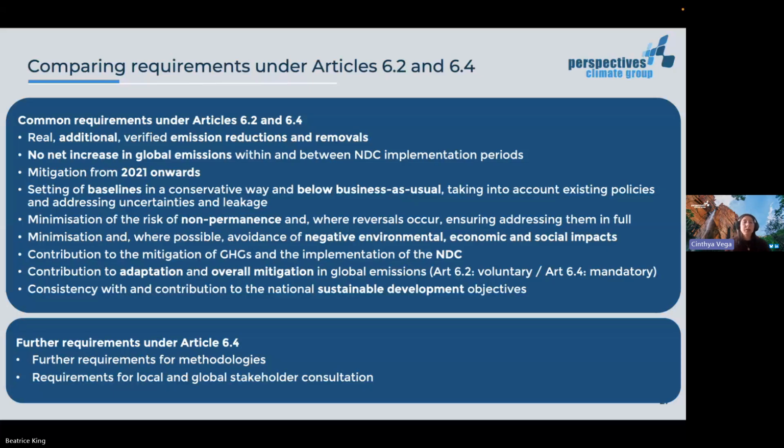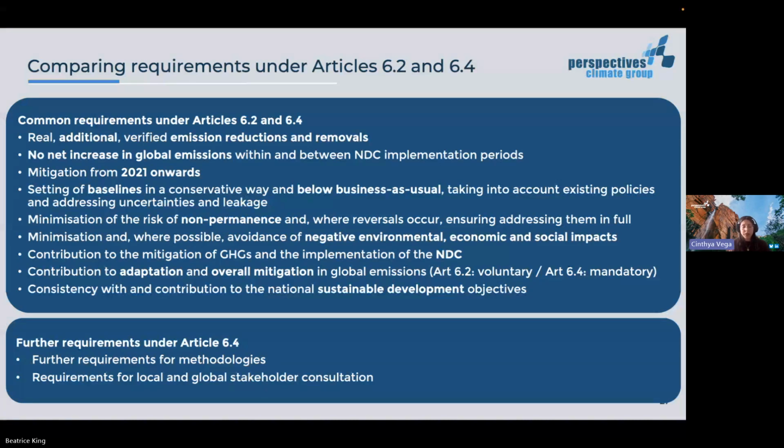So, for example, emission reductions and removals need to be, again, real, additional, and verified. Activities must not lead to a net increase in global emissions within and between the NDC implementation periods. Mitigation needs to be from 2021 onwards, so the carbon credits vintage needs to be no older than 2021.